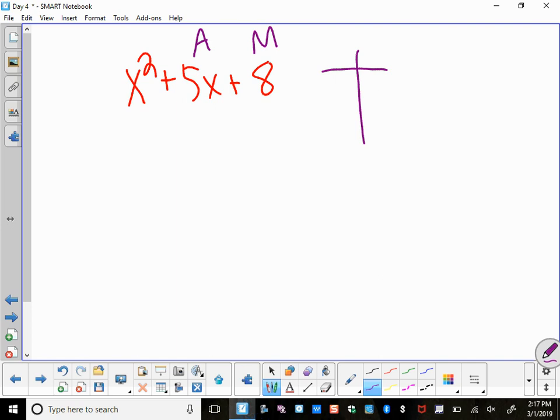So what goes first? The M for multiply, which I normally put the dot, and then the A, or the plus sign for add, right? What number is going to go under multiplying? What number goes under adding? Okay. I didn't realize how much of a problem that was with my other classes. This part is very important with what we're doing today. We're not doing hard factoring problems, but you have to understand this part first.